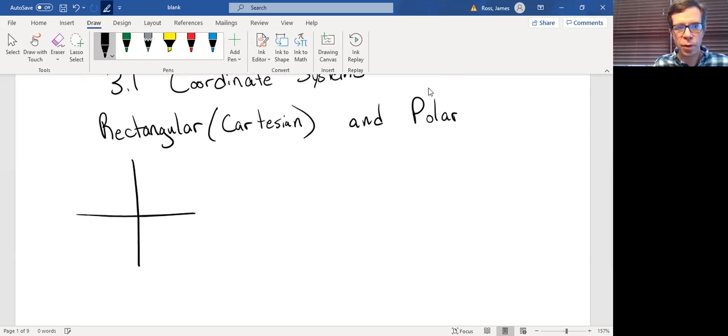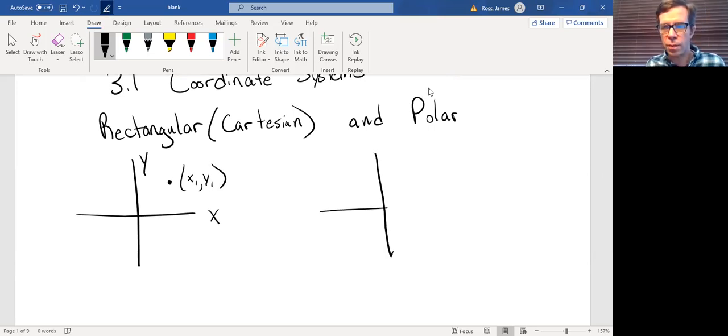So a rectangular coordinate system, that's what we have as our typical x, y, and a point is defined by an ordered pair of x, y. And in polar, we usually draw it the same way, but that point will be described by some r and theta value, meaning you rotate from what would be the positive x-axis some angle theta, and then you go a distance from the origin r.